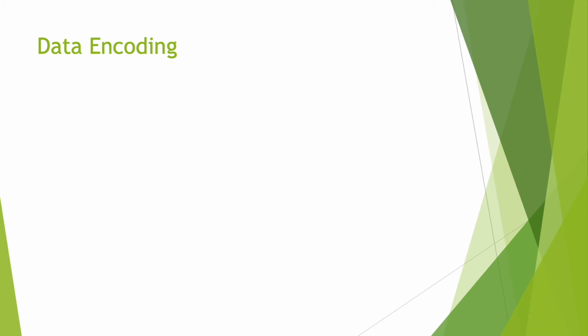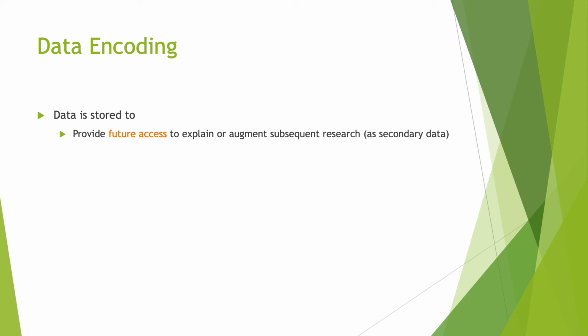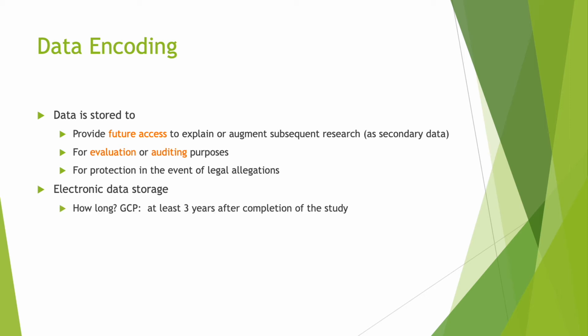Encoded data is basically the storage form of your data. It is important to store your encoded data because, for one, it allows provision for future access to explain or augment subsequent research. Data storage is likewise needed for evaluation or auditing purposes, particularly in clinical trials. Also, of particular importance in data gathering in clinical trials, appropriate data storage is necessary as a safeguard against potential legal allegations. Now, how long should data be stored or retained?